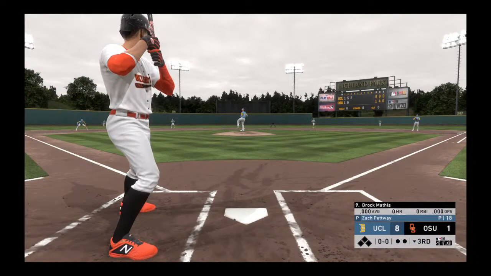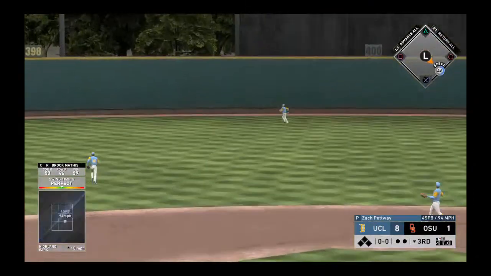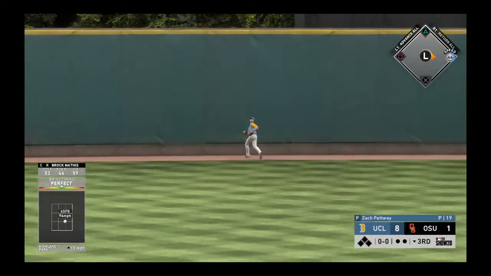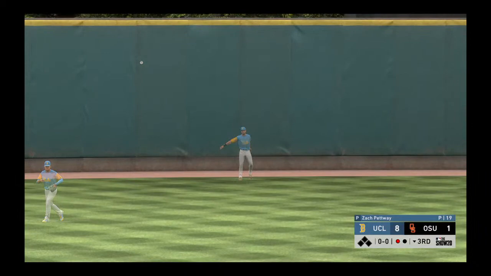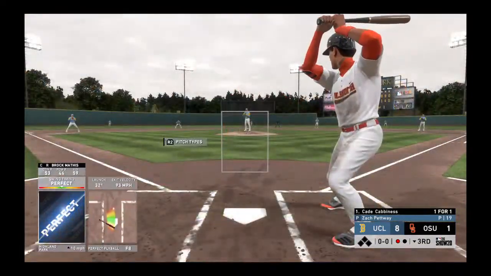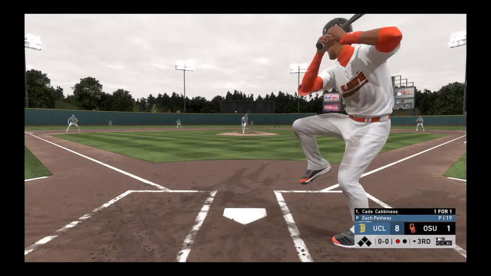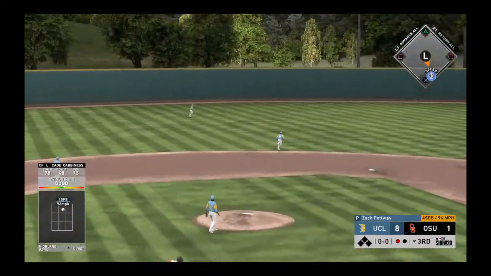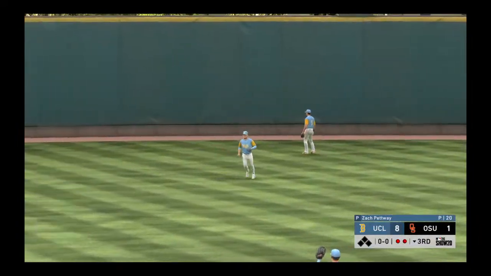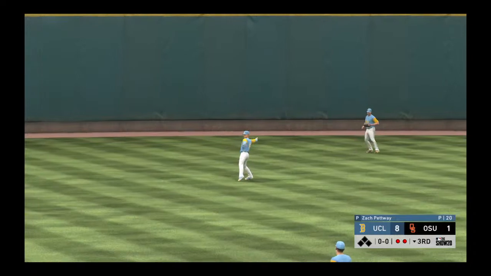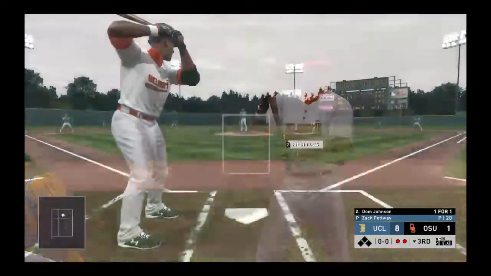Standing in now, Brock Mathis. UCLA is in Los Angeles. Oh, he caught it against the warning track, against the wall. That guy gave it a ride. Lifted the other way to left center. Left fielder is on the move. He's got it. A nice play. Kay Cavanis gives it a good long whacking.